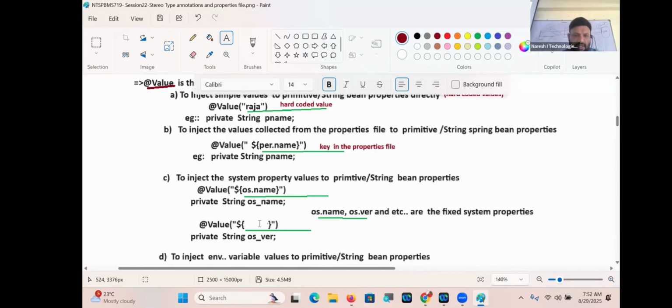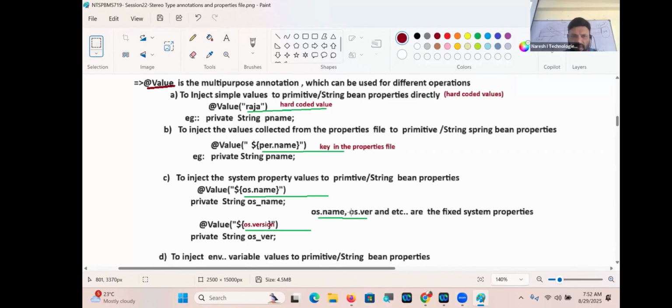Here is my os.version. Here also, what is the one I should write, guys?